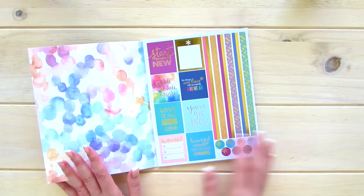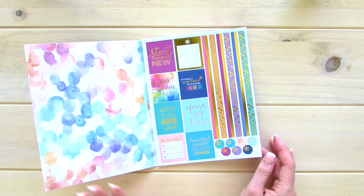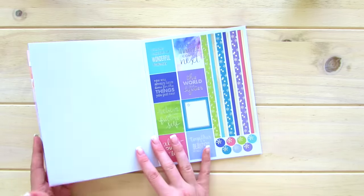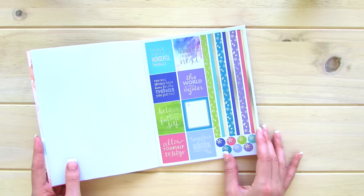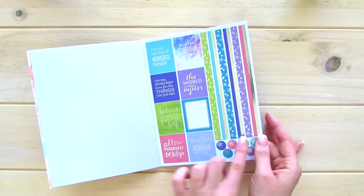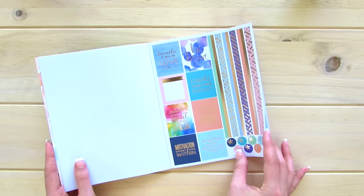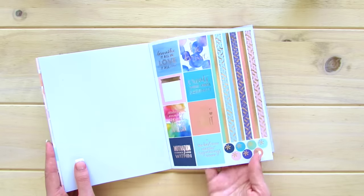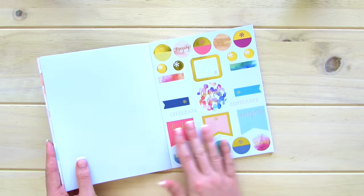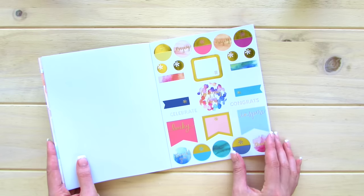Oh my word, they're so pretty. All of this is in the gold foiling, very gorgeous. The platinum foiling, oh, so pretty. I love how these ones are two-toned. We've got the rose gold foiling as well. Oh, so, so gorgeous. And then you've got your multi-purpose stickers.